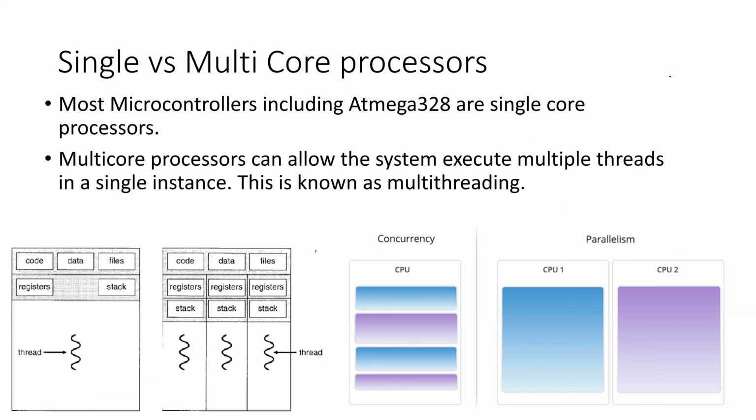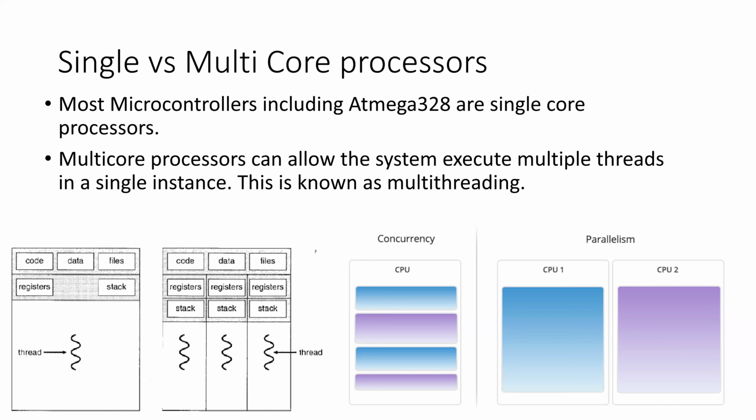So if you have a single core processor, that means your processor can only handle one thread at a time. Well, if you have a multi-core processor, it means that you can handle more threads. So generally, the rule of thumb is obviously more cores is better, but technically speaking, more cores means that you can do multiple threads, but it's also about the efficiency of the multiple threading. So something called hyper-threading means that you can handle multiple threads more efficiently, even though you have the same amount of cores as some other multi-core systems.